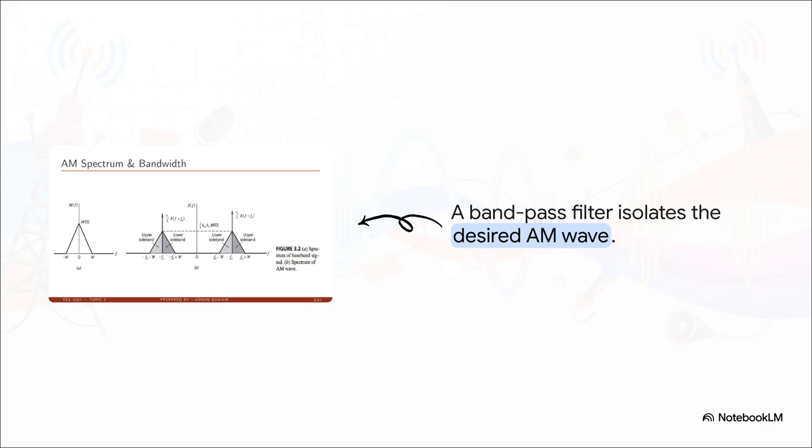So we pass that chopped output through a simple bandpass filter, centered right at our carrier frequency. The result is a beautifully cleaned up frequency spectrum. The filter successfully isolates that massive central spike of our carrier wave, perfectly flanked by the two smaller triangles of our lower and upper sidebands. Boom! We have generated a robust AM signal with incredibly basic, cheap components.